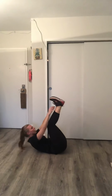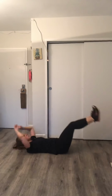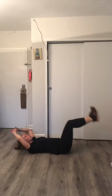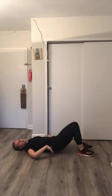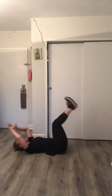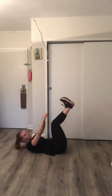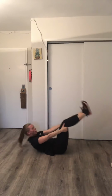Still an awesome core exercise, but maybe we lower the heart rate a little bit. We're using our core. Try not to use your lower back. Maybe put a towel underneath it if you need to at this point. If it's hurting your lower back, just do some toe reaches. That's okay too. Ready and done.